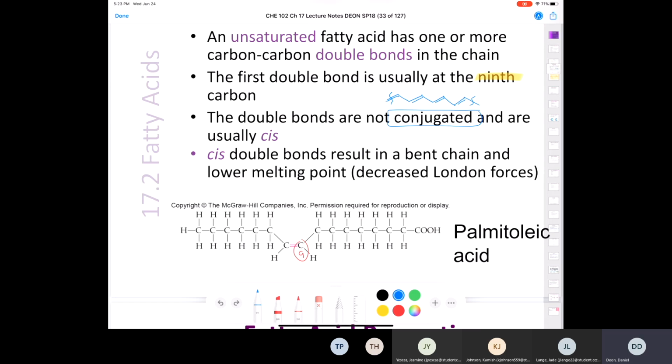Now, I haven't taken a whole lot of time to make that many fatty acid molecule models in my life, because it takes so many stinking atoms to make it. But I can tell you that I have done it. And if you make a chain of 18 carbons in the saturated fat, you can get that to be in a nice, beautiful straight chain. But as soon as you put a double bond in there, the molecule becomes really cumbersome. It's harder to hold, it's harder to manipulate, it starts falling, not necessarily falling apart, but you can see how much more difficult it is for the molecules to pack together.